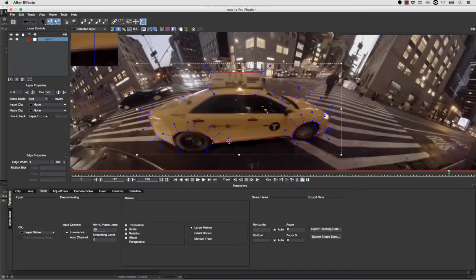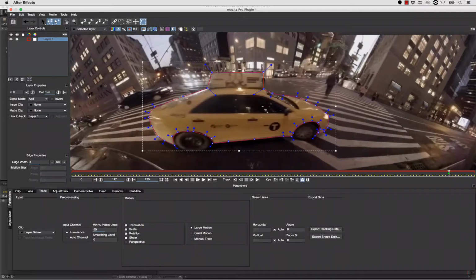The really cool thing about using Mocha as a plugin is that it's cutting down on rendering and re-rendering because we're processing from After Effects. This also gets rid of any resolution mismatches or frame rate mismatches or any other clip mismatches that often happen for users new to Mocha and getting that data into After Effects. It also means that if you can see it in your After Effects viewer, Mocha can track it, and that includes any codec that After Effects can read, or whatever native host you're using the Mocha Pro plugin with.